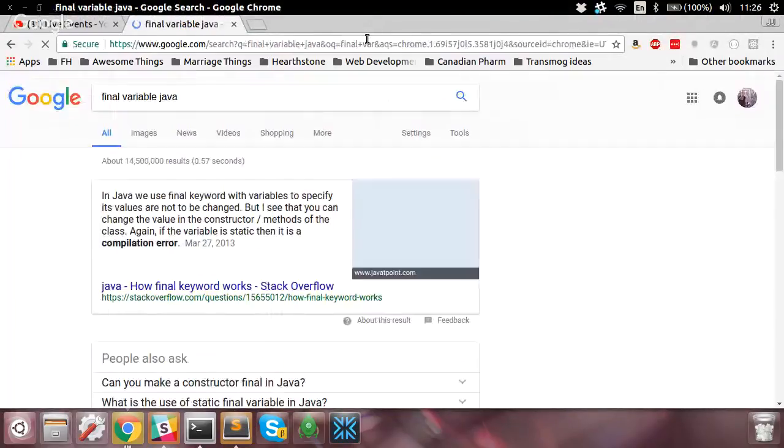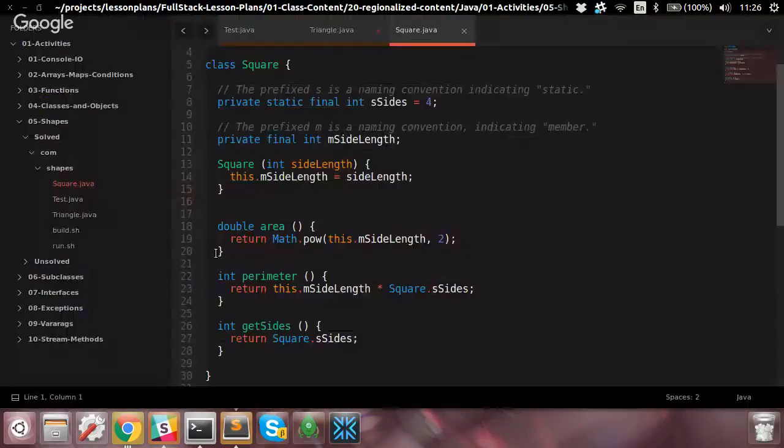Final variable, Java. In Java, we use the final keyword to specify values that are not to be changed. It's like calling const. Are you used to always putting them in all caps? Is that not a thing? You can do it. That's just a code style.